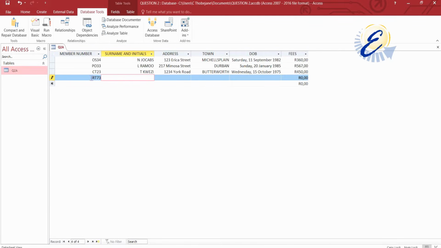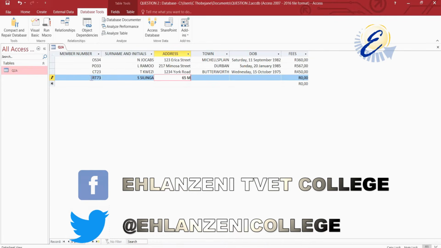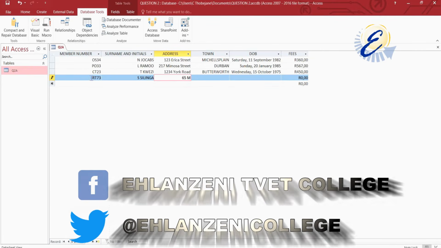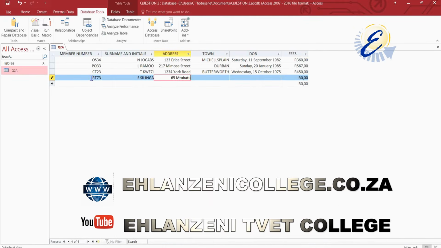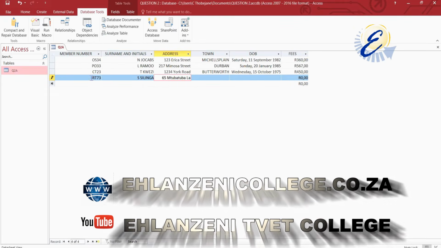RT73. You move with your tab as Silinga. You move with your tab, 65 Mtuba Lane.